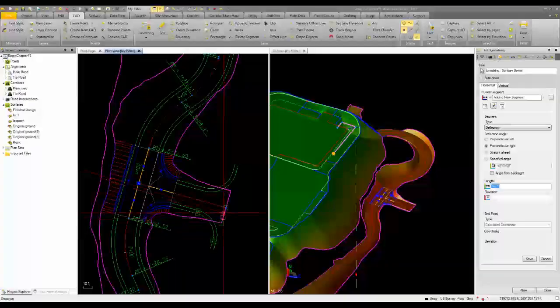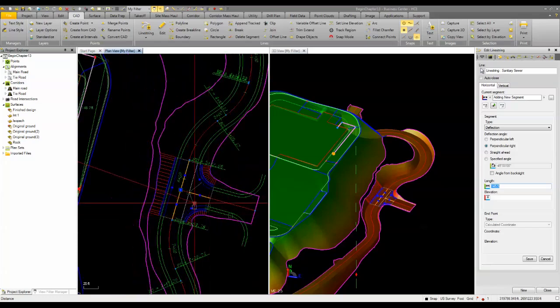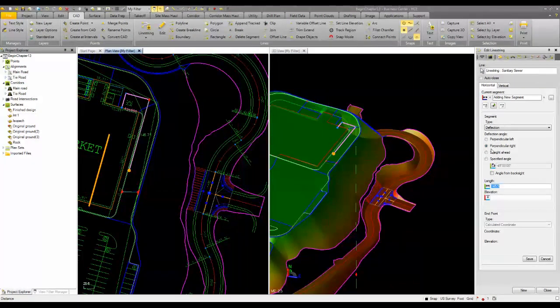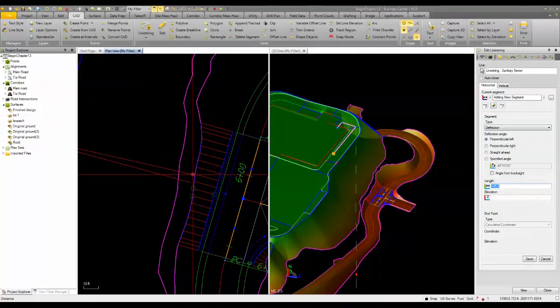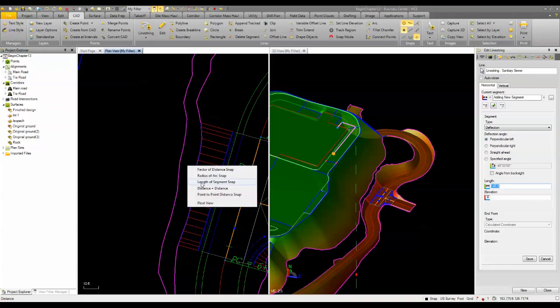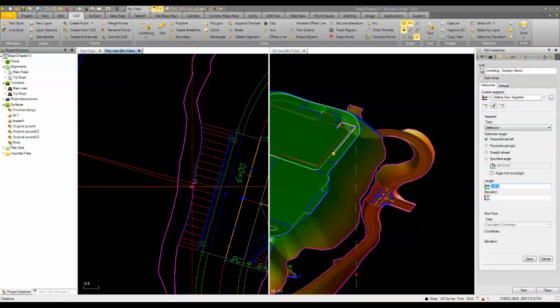And then we're just going to come down here and we're going to go to this endpoint. Actually, let's go ahead and put in one more. We're going to do a perpendicular to the left this time, and that one's going to be basically in the middle of these 2 points here. So I'm going to right click. Actually, let's back up. Let's just pick that point, and we'll pick that point to be right about in the middle.